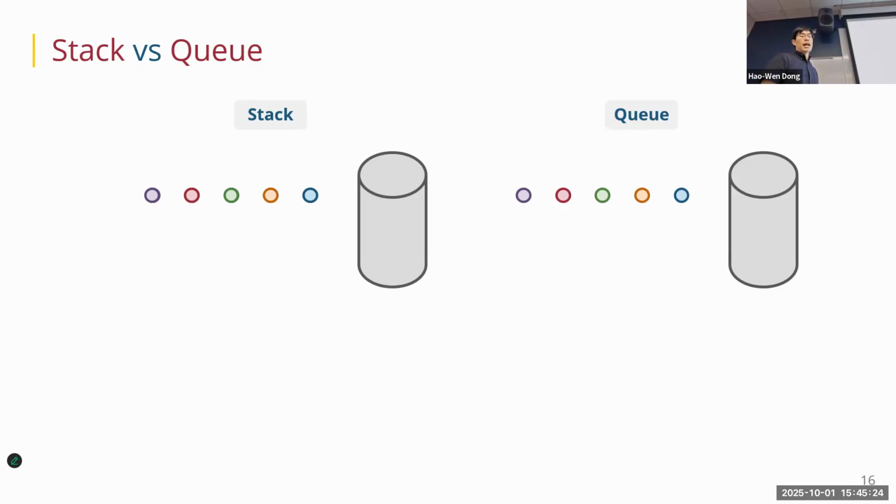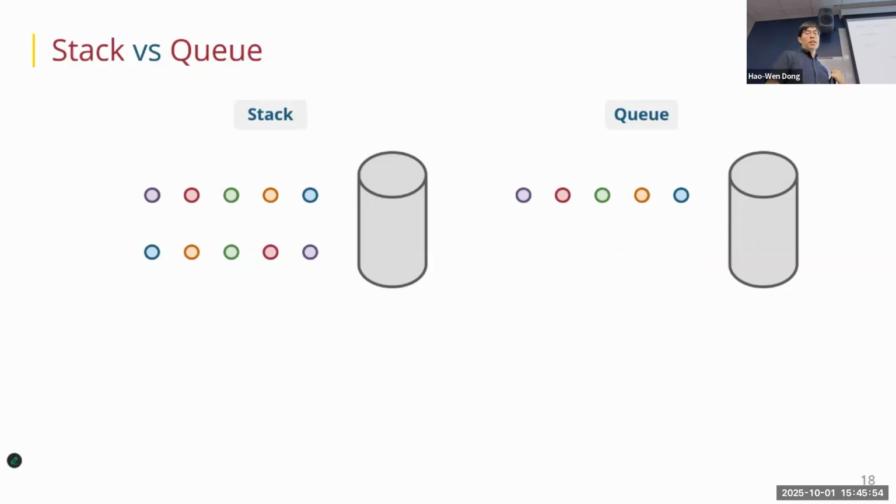Basically, a stack is first in, last out, meaning that you put stuff into it one at a time, and when you grab something, you take the last one that you put in. That's different from a queue, where you put everything in but grab stuff from the bottom, so everything stays in the same order. That's the difference between the stack and the queue.